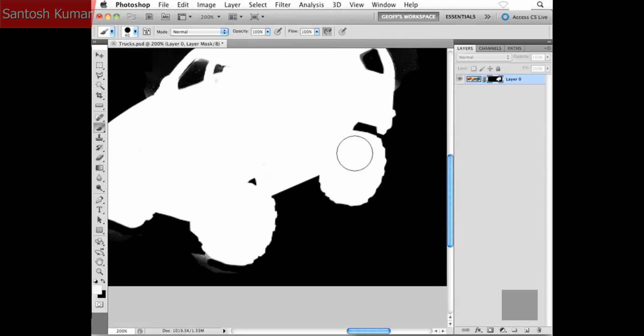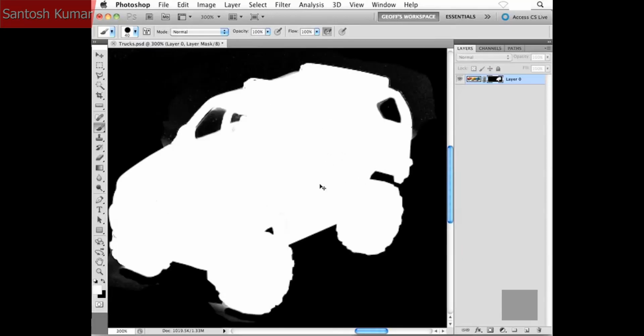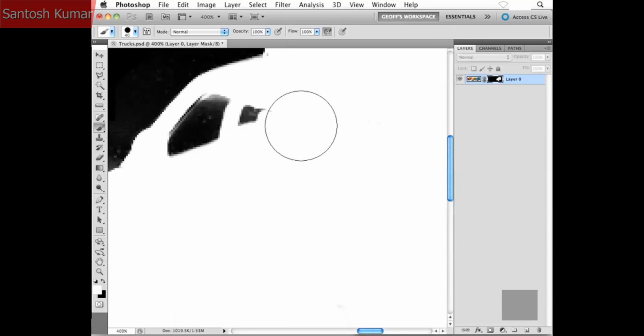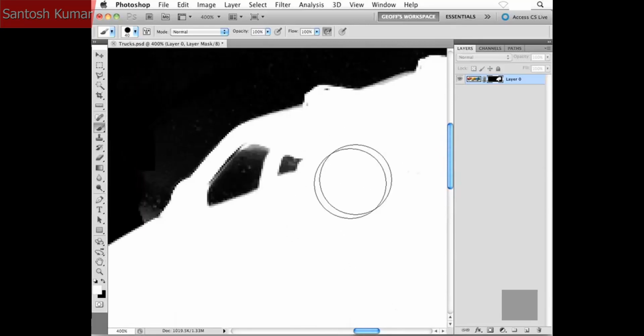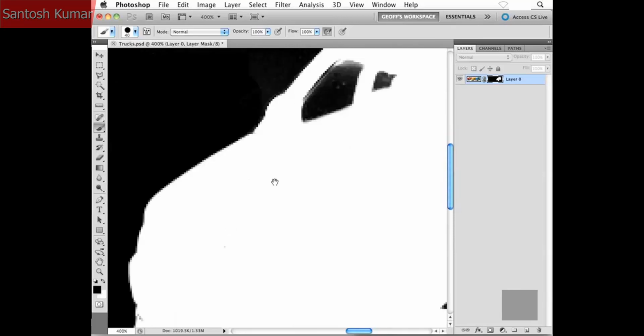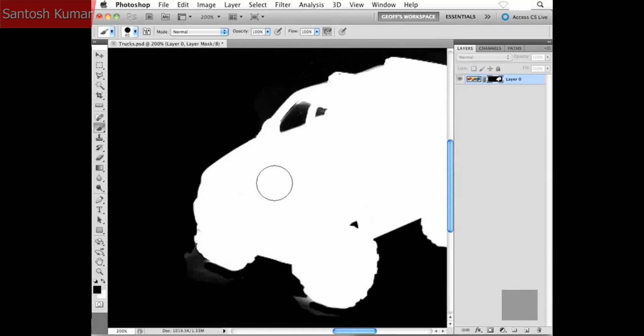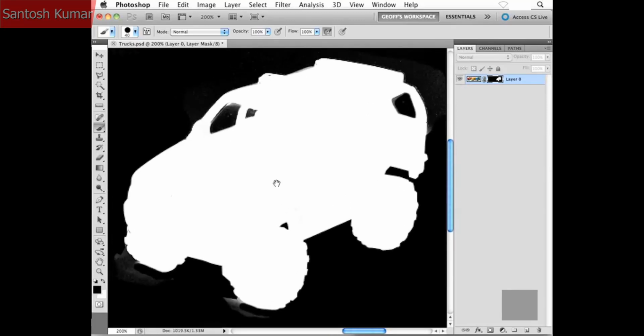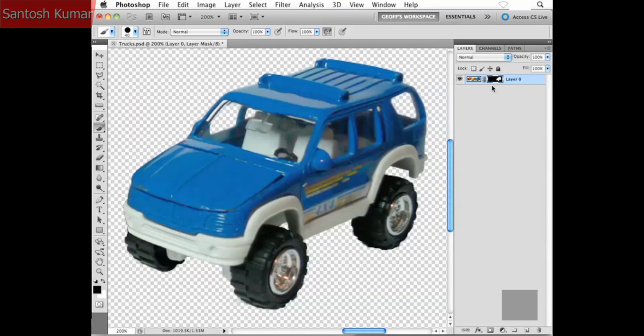Again, it doesn't have to be absolutely perfect, but you want to do a half-decent job anyway. Don't forget, zooming in is always a good idea. So I would basically make my way around the image and clean it up as best I can, right? Now, that's another thing that I can do here. To get back to regular old Photoshop, I'll hold down Option or Alt again and click on my layer mask thumbnail once more, and that brings me back to where you and I were. So isn't that something?